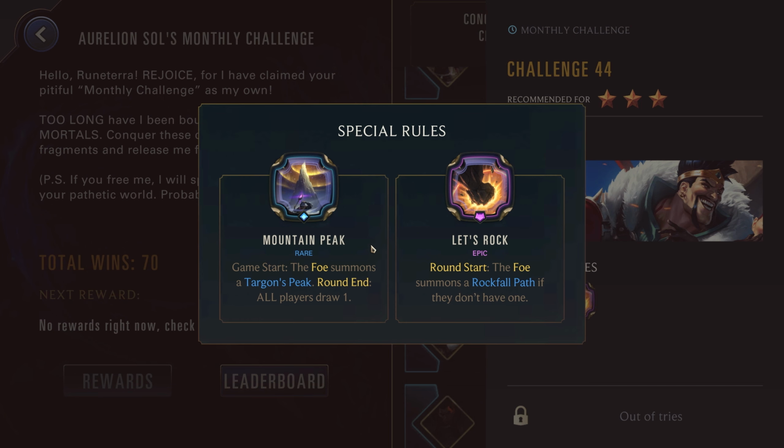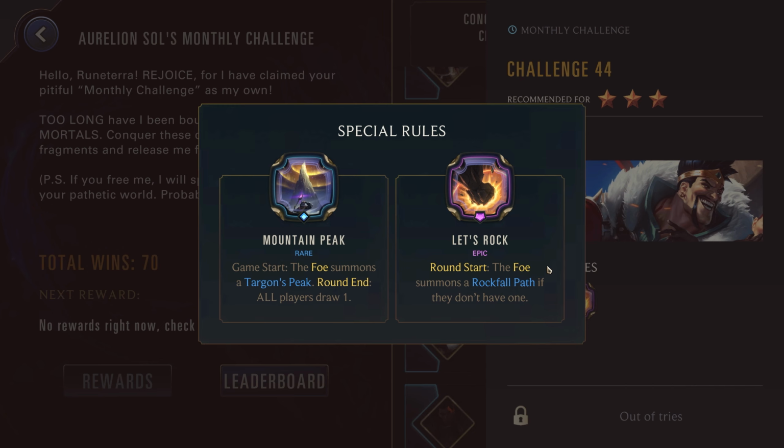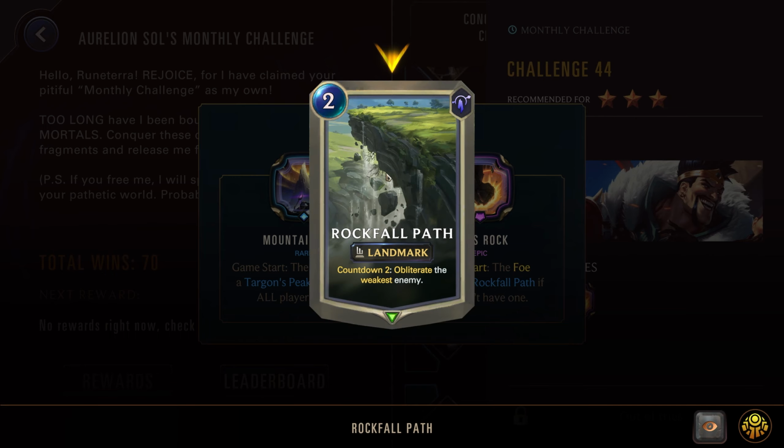Next up then, Mountain Peak. Game start, the foe summons a Targon's Peak. Round end, all players draw 1. So that Targon's Peak, round start, reduce the cost of a random card in all players' hands to 0 this round. Then we have Let's Rock. Round start, the foe summons a Rockfall Path if they don't have one. So Rockfall Path, countdown 2, obliterate the weakest enemy.